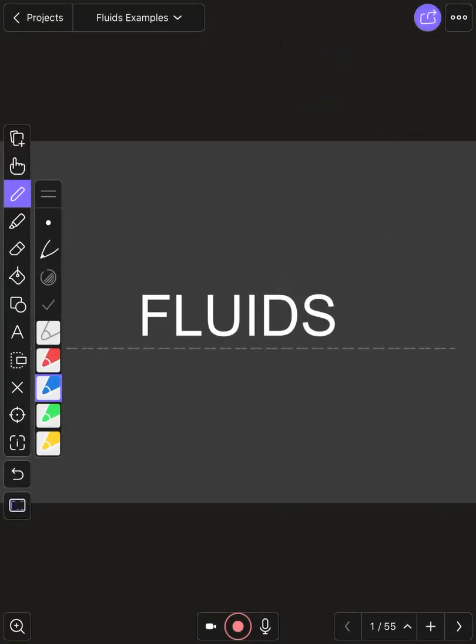Hello, so I'm going to begin lecturing about fluids. I am only going to go one section at a time as to not bombard you with information, but I am going to talk just a little bit about fluids in general to start out. So fluids consist of two different sections, okay? So we're going to talk first about static fluids.